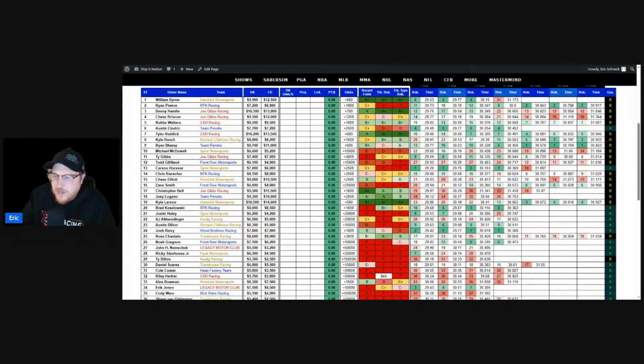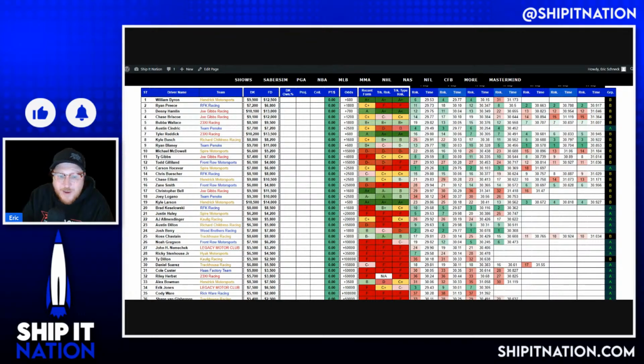All right, let me go ahead and hide that, bring that back. Bam, perfect. TV coverage is once again on Fox Sports 1 in the US, and this weekend it's on TSN 3 in Canada. Race coverage begins at 3 o'clock Eastern Time. This weekend, there are roughly 205 Dominator points available, and of course, we will want to target those points. Make sure to check out the slate plan over at shipitnation.com for my final Dominator thoughts.